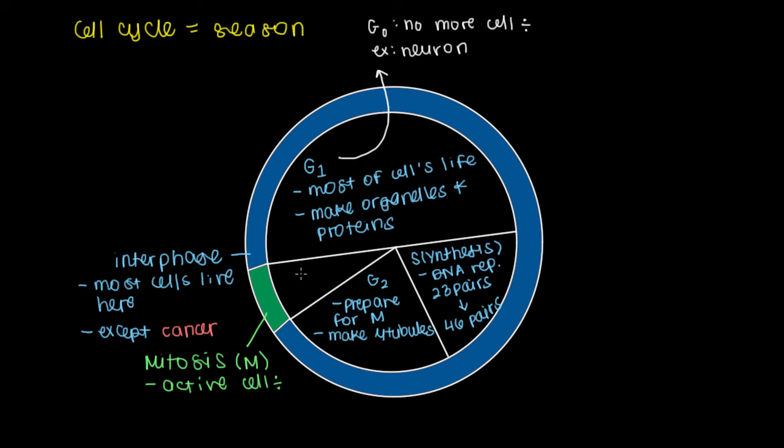And finally, to be complete, we have our last phase right here, which is just mitosis, which is our final season of the cell cycle where our cell will divide. And once it's divided and turned into two cells, each of those cells will next enter the G1 phase, where they will grow and produce extra organelles and proteins that will eventually allow them to divide again. And so as you can see, just like seasons in the year, the cell cycle goes around and around as we divide cells further and further, unless it's a cell that goes off to this G0 phase where we don't need any more cell division.